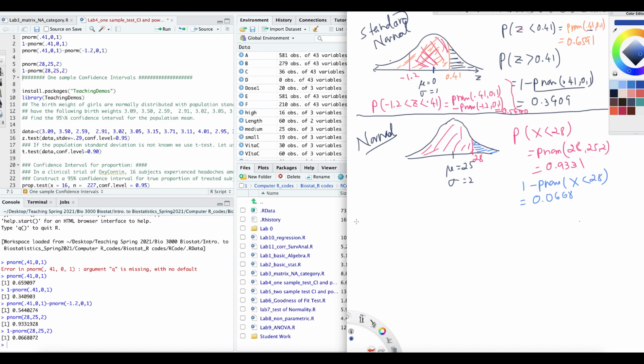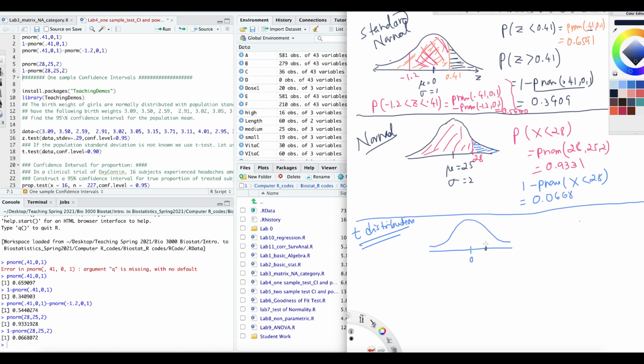But if you have a t distribution, the t distribution depends on the degrees of freedom. If you are asked to find that, instead of pnorm, you do pt and then the degrees of freedom, okay guys. For example, let's say this is a t distribution with mean 0 and standard deviation 1. You see that when the sample size is different, it depends on that sample size.